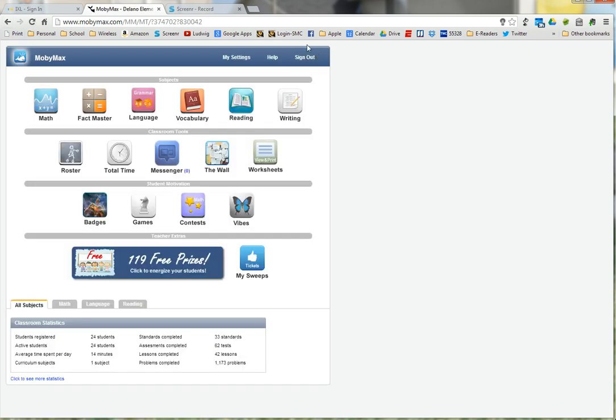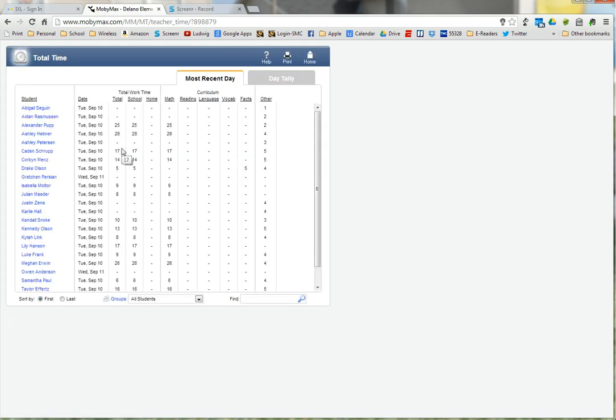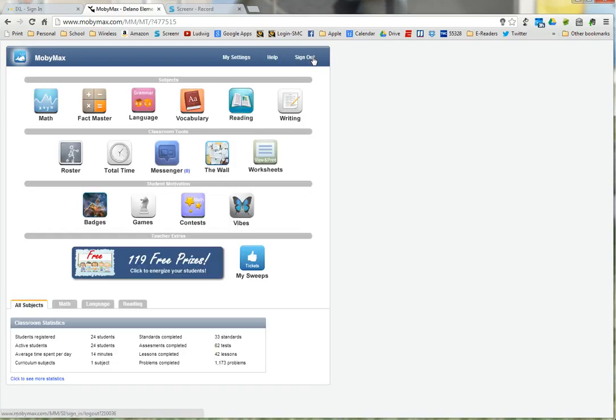And then just the last few steps, total time right here. This is kind of cool. It shows you how long each student is working on a lesson. So if you send a student out into the hallway and it takes them 40 minutes and you look on the time, and if it says that they were really only working for 8 minutes, then you as the teacher can decide, well, was it a tough lesson and that's why it took them so long to enter their work, or was it an easy one and they may have been doing something else.